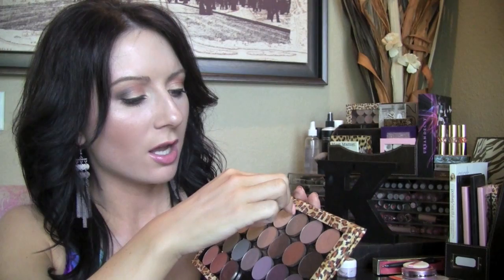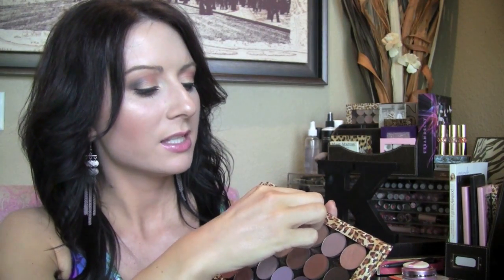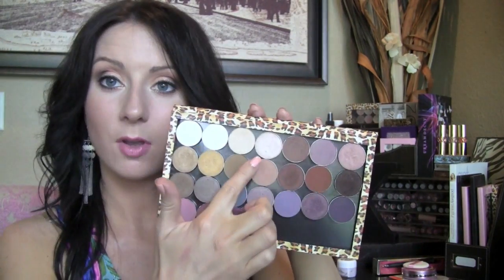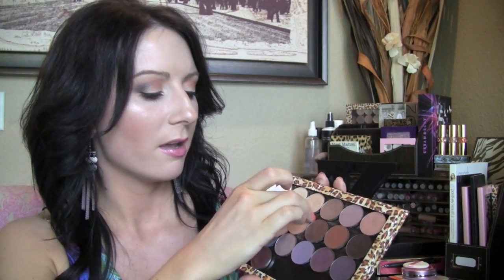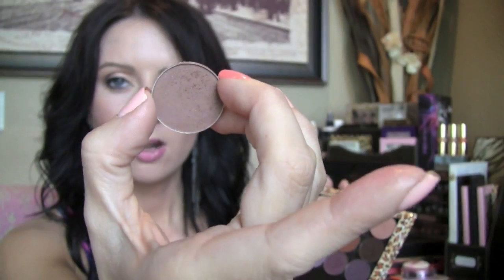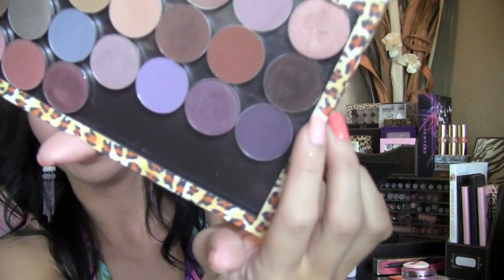One combination that I used a lot, I'm just going to show you the colors I actually used. This I used all over my lid most days when I just didn't feel like or didn't have time to get ready. Shimma Shimma, and this is probably very similar to kind of like an All That Glitters color, Naked Lunch, Floof, somewhere in there. So that I was doing all over my lid, and then I put a little bit of Purely Naked, which is matte, in my crease, with a little bit of Latte on my outer V area, and then in the outer corner, Bada Bing, which is this really pretty shimmery brown.